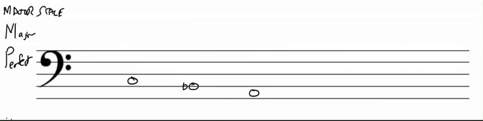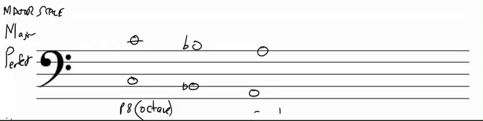Finally, for this example, if the bottom note is C and the upper note is C, that is an octave, but is also known as a perfect eighth. Yes, it is an octave. So therefore, obviously, between B flat and B flat would be an octave or a perfect eighth, or between A and A, or between any note and the next time that note appears would be a perfect eighth or an octave. These are major and perfect intervals.